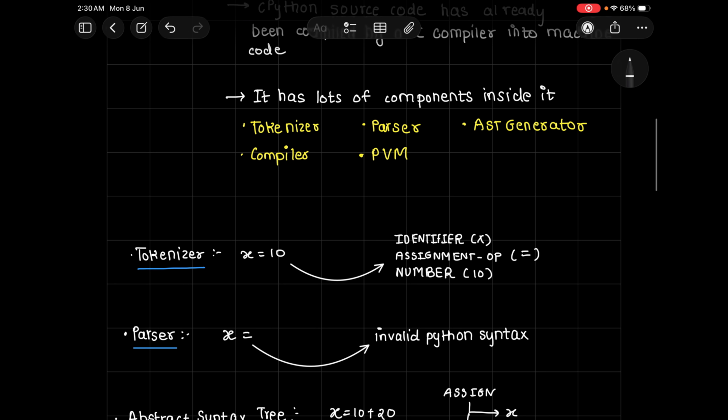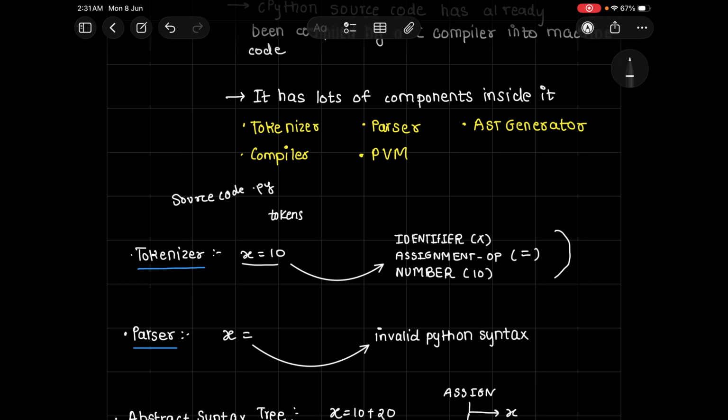The tokenizer is the first component that comes. This is your source code of Python, let's say, and this source code is one simple line, that is x equal to 10. What the tokenizer does is it breaks your source code into small units called tokens, and these tokens look like what I have written on the right side.